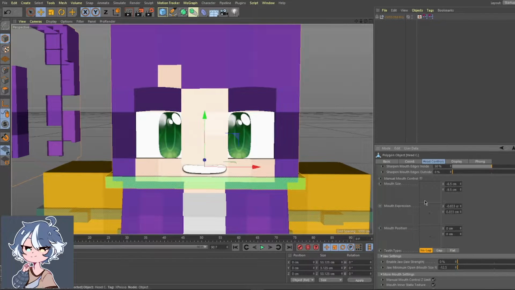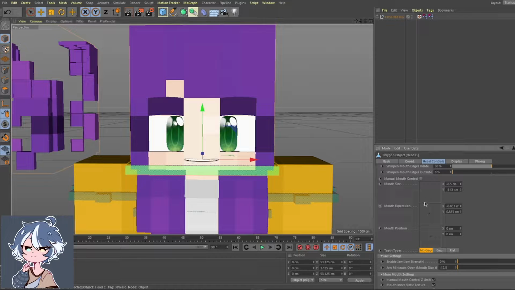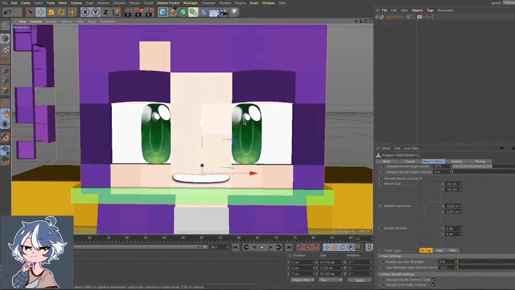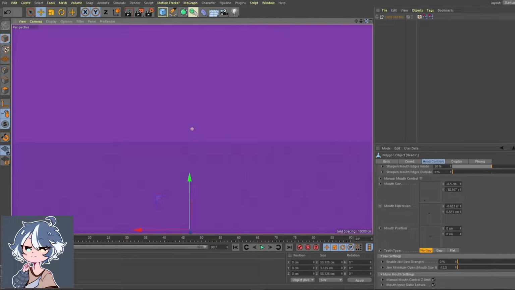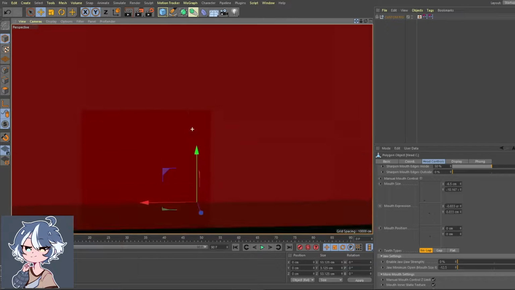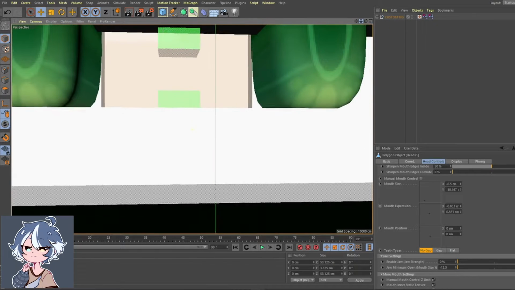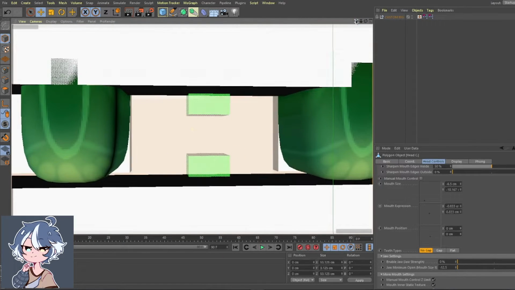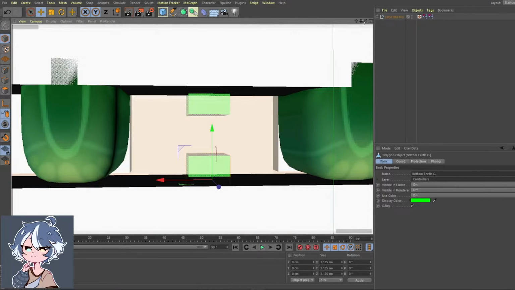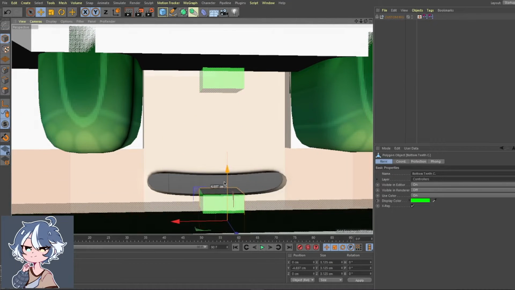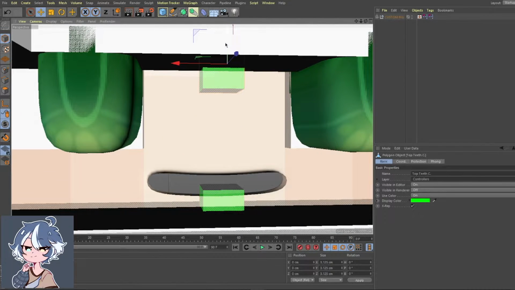There we go. My way of making the teeth go away is kind of complex. I don't know if other riggers, other Cinema 4D users have a different way, but I usually go to the back of the head and then go inside of her head. Oh, I need to scroll in. Okay, yeah. And then go in, you keep going in until you see this part. I make this go all the way down and then bring the top one.